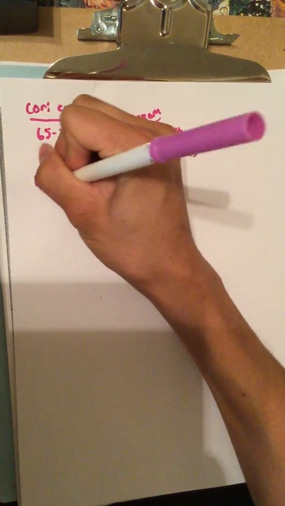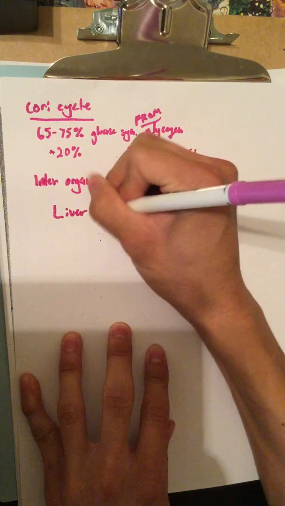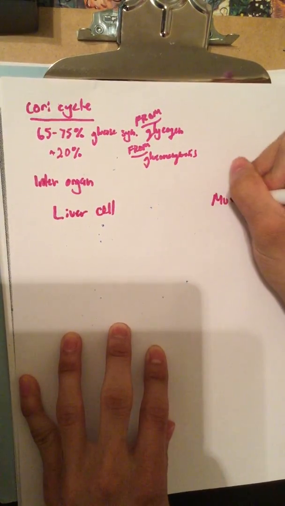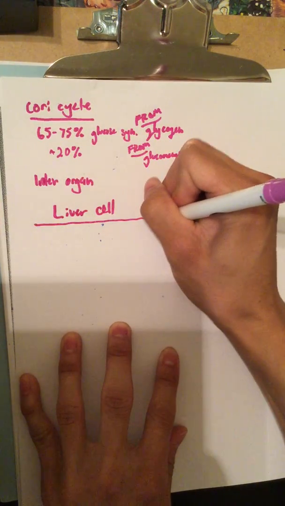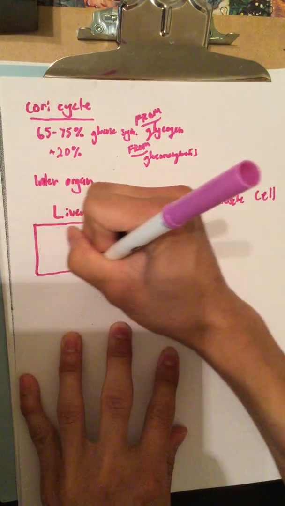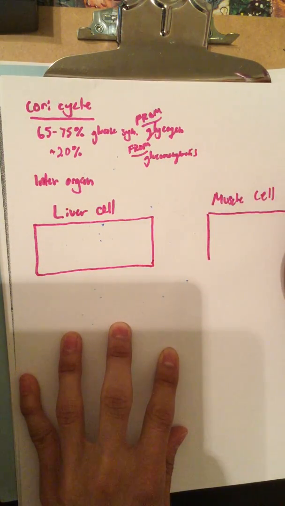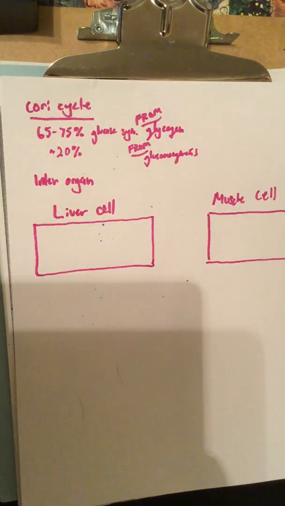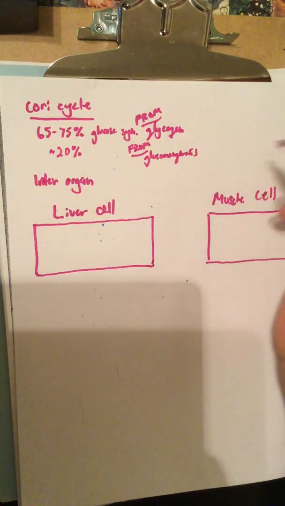So again, this is an inter-organ involvement. What I'm going to display here is first just the liver cell. We'll have a muscle cell. I have these little boxes right here. Hopefully this box will be big enough. I'm sure it will. So this again is the scenario where we don't have a lot of intake of glucose. We're going to start needing to rely on these gluconeogenetic processes.